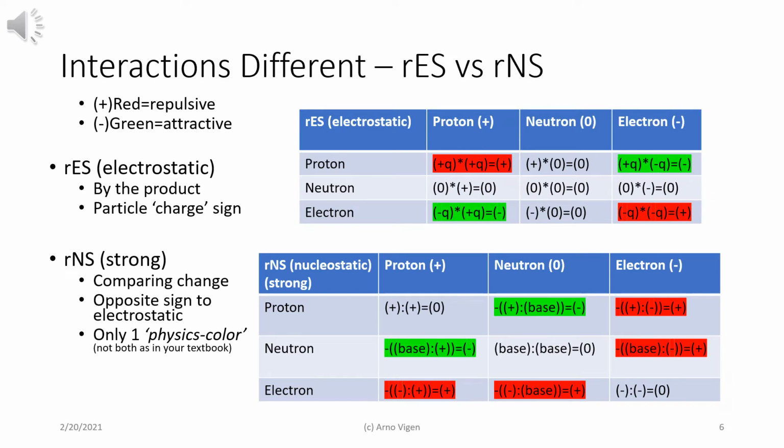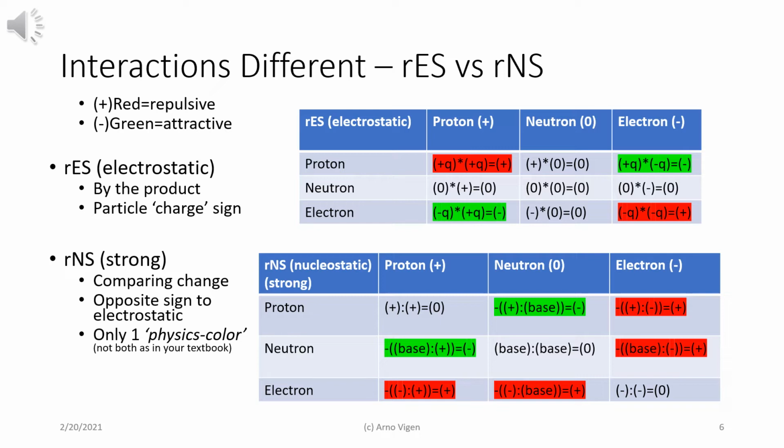These two main types of radial interactions are different in their exponent, 1 over distance squared versus 1 over distance cubed. But also the two are different in which particles interact. Those interaction tables are at the right. Please note that I have color-coded those so the red is repulsive, that is physics positive, and the green is attractive, physics negative. Those match the math direction of the acceleration caused.